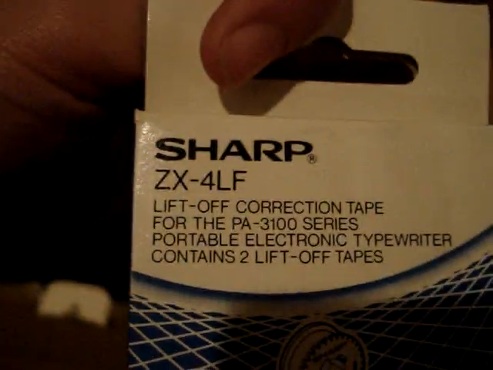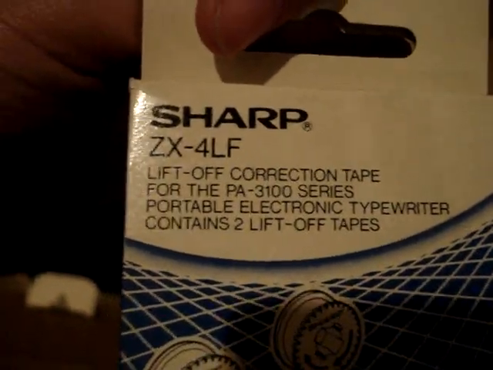But the typewriter, though, is in great shape. I really don't want to take it out, but I don't know if you can see that. It has the foam in it, and it has this typewriter there. It's pretty cool, and it came with the one official ink ribbon. This is a 2-pack, but there's only one left with the plastic over it. And then lift-off correction tape. So that's all my pickups, and hopefully I'll be able to update soon.